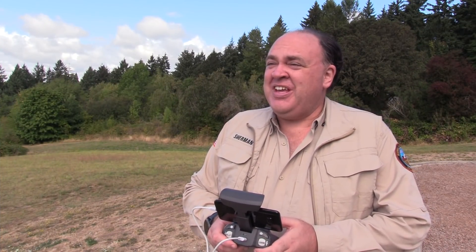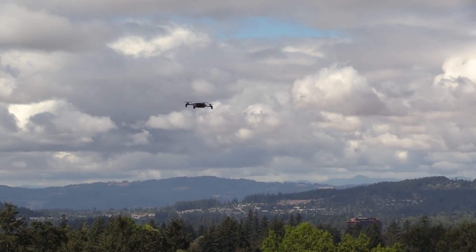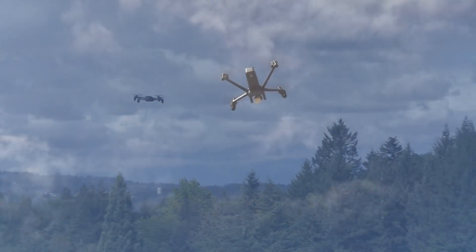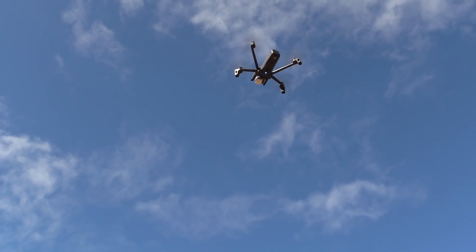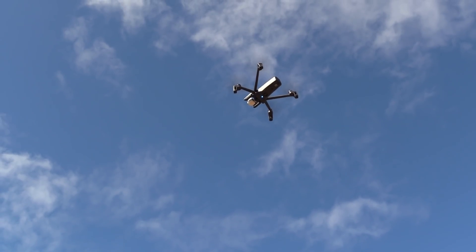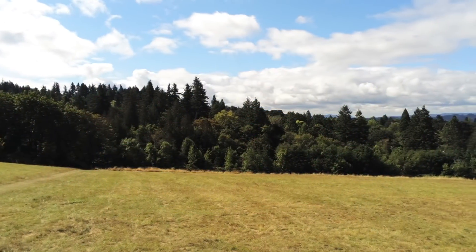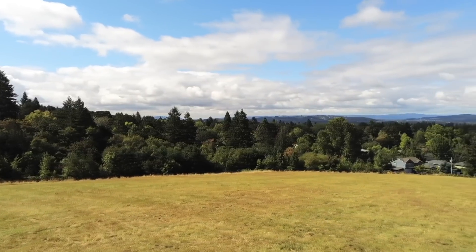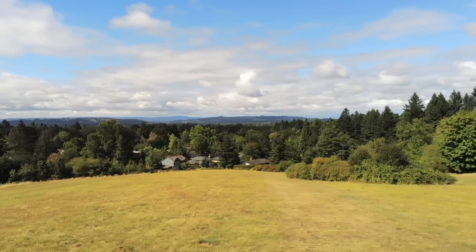In the default film mode, the Anaphy is agonizingly slow, especially in the yaw axis. It's kind of like you're watching the moonrise — if you squint and concentrate really hard you can almost see it moving. It's that slow. I almost thought there was something wrong with it. That said, this isn't necessarily a bad thing if you're actually filming. Here's a full yaw input so you can see the footage — that's not an unreasonable rate of pan if you're capturing video.